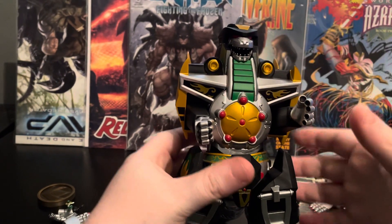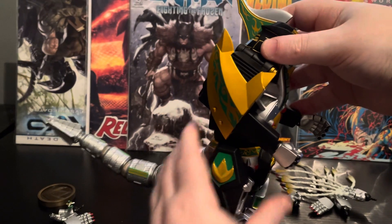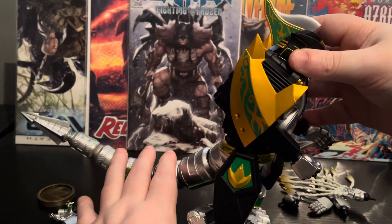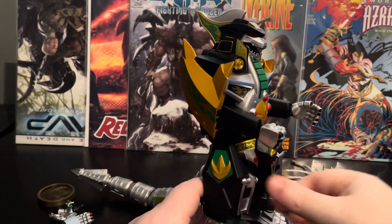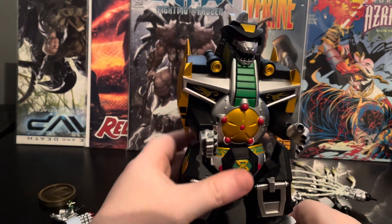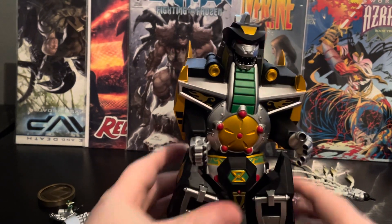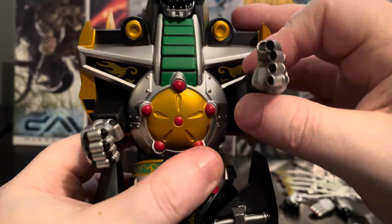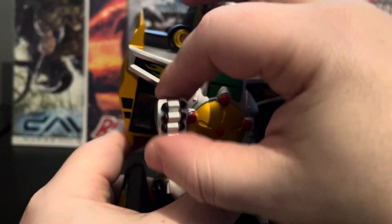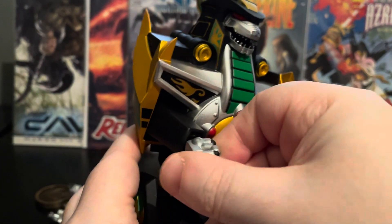This thing is really alright, actually. It does have a little bend — he wants to lean back all the time. But if I remember, the Dragonzord in the show was always bent over just like that, with his knees bent. He wasn't always stretched straight. His mouth does indeed open and shut really well. His arms just go up and down, and that's a bit of a bummer for me.